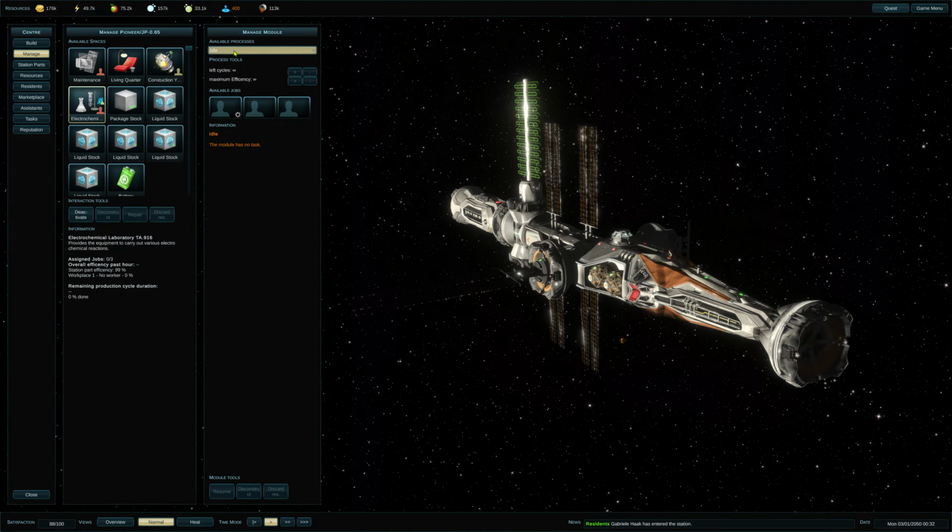Closest would make sense. Okay, let's talk about storage. Construct a tank or a liquid stock. You can choose which liquid you'll be storing in it, by choosing the corresponding process or by connecting it to the storage by pipes. Construct a tank or a liquid stock. Okay, I gotta get my other turret going.